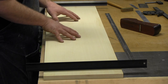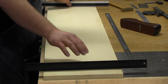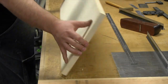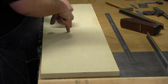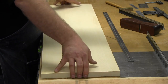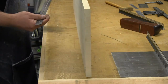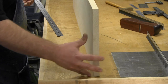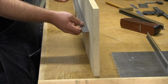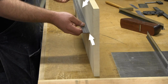The problem I do have on this board, now that it's straight, is that it has a high point in the center. And I know that because if I tip the board up on edge, you don't want to do this flat because gravity's pushing on the center of the board right now and the ruler's not going to tell you the truth. You want to stand the board up on its edge and take your ruler and sit it along the surface of the board. There's no gravity messing with us right now. You can see very clearly that there's a high point in the center, a fairly substantial high point.